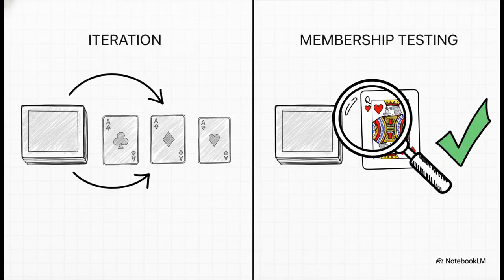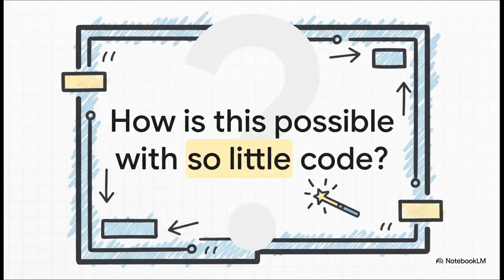The deck is automatically iterable. That means we can loop over it with a for loop. We can even check if a card is in the deck. All of this rich behavior just came out of the box without us writing a single line of code for iteration or anything. So you have to be wondering, right?